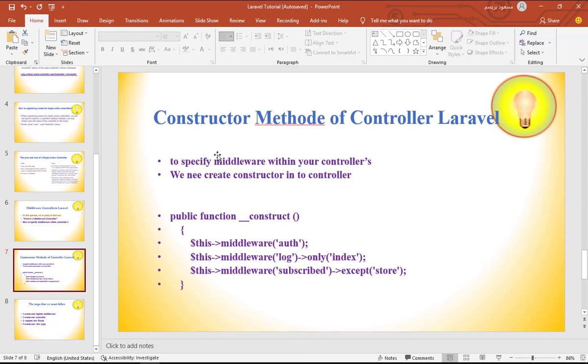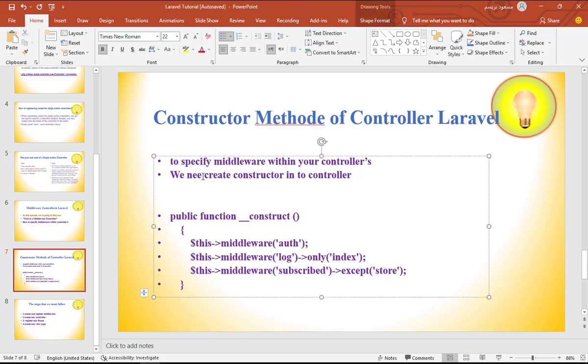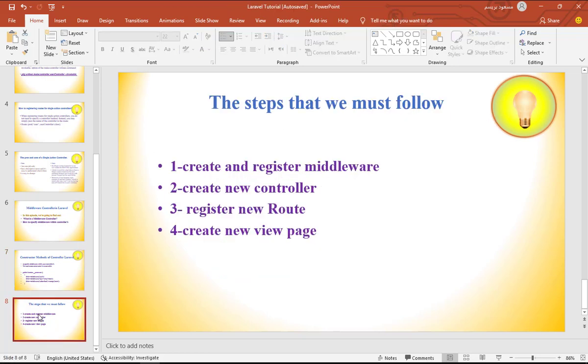This is the constructor function. We need to specify the middleware in it. To specify any middleware within your controller, we need to create a constructor in the controller. For doing this task, we must follow these steps.